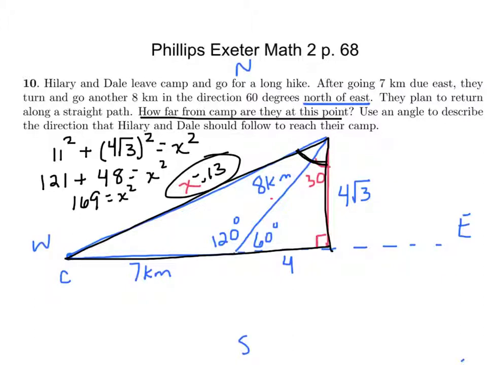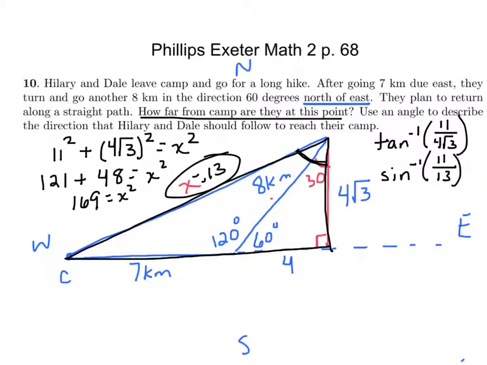Do you want to do inverse tan? So let's do inverse tan of what? Oh, 11 over 4 root 3. That will work. Would it be easier to do sine? I would have used sine, because you don't have to use the 4 root 3. So inverse sine of 11 over 13.